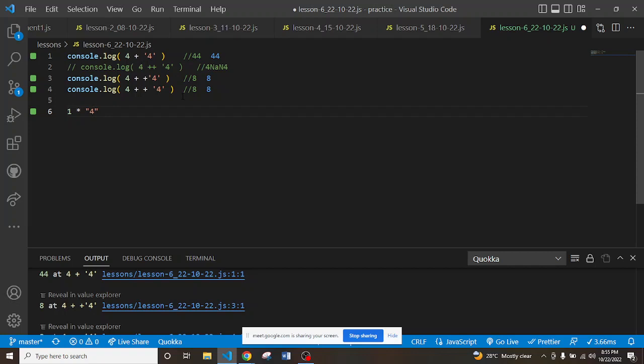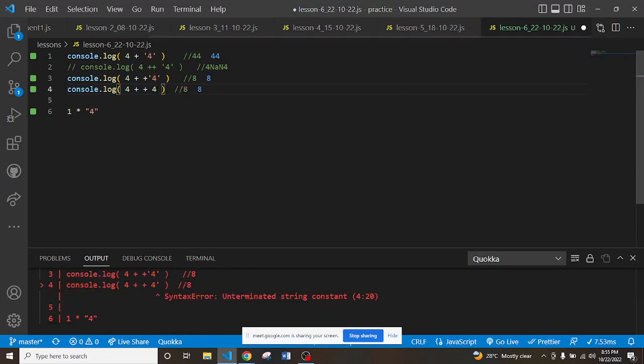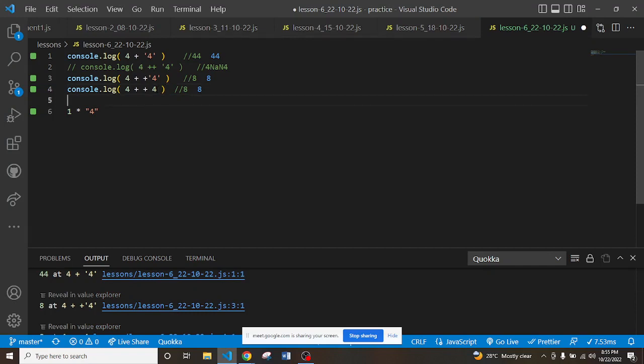Okay. So when you do this plus in front of a string, this is what you are telling it. Even if you do plus 4, like normal 4 that is not a string, it's still the same. It's doing 1 times that thing. So it's really helpful when working with numbers in strings, because when you do multiplication of a string and a number, JavaScript will force the string to become a number.